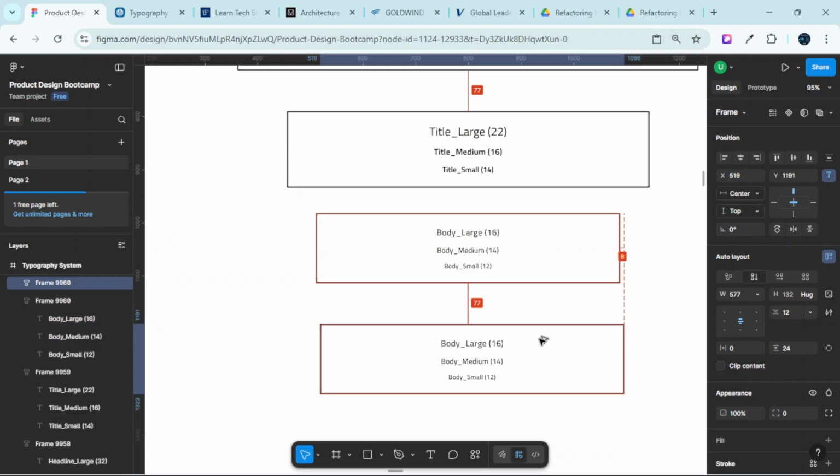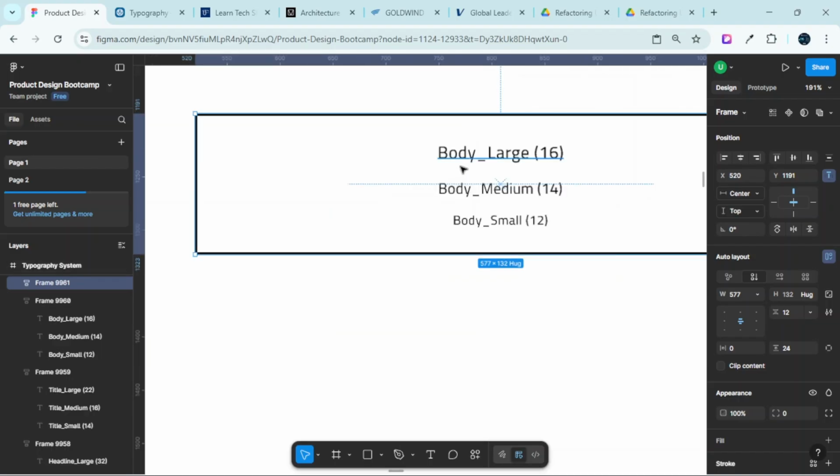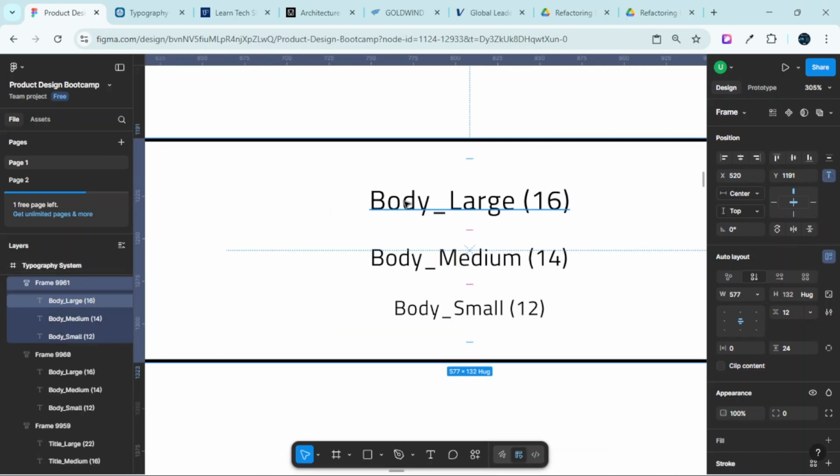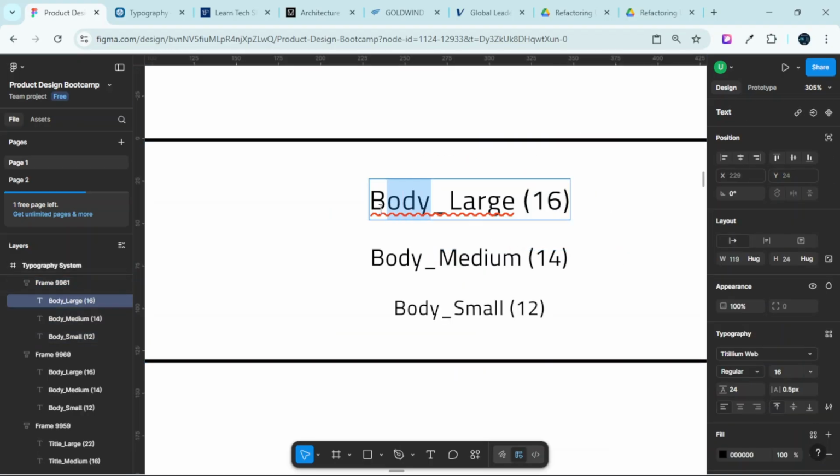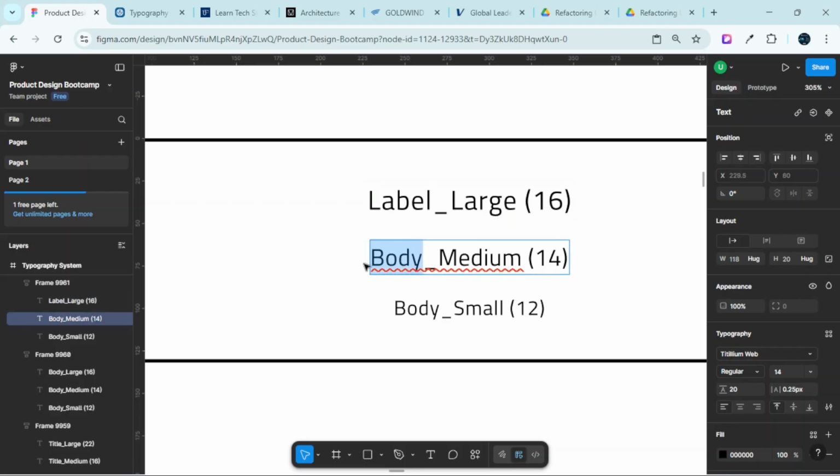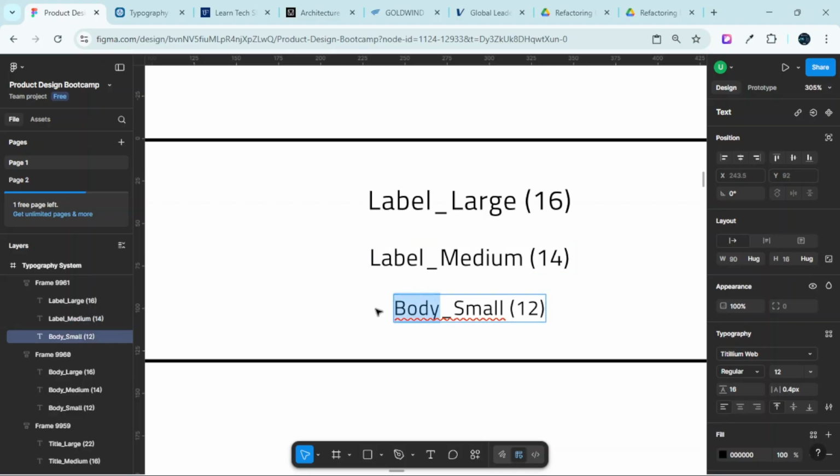So I'll make a copy of this, place it here, and then in this case, I'll change this from body to label. So this is going to be label large. This is going to be label medium. And the last one here is going to be label small.